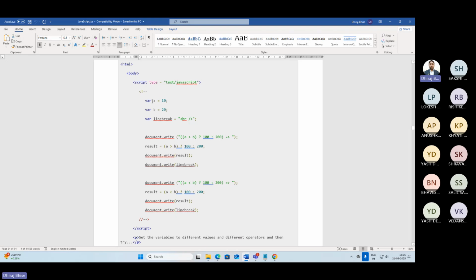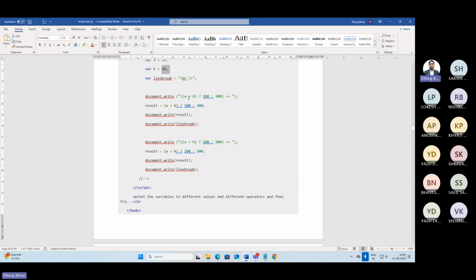So look here, variable a is having 10, variable b is having 20, and what is the operation that we have mentioned here? Look at this much portion. What is written here? A is greater than B? Question mark.